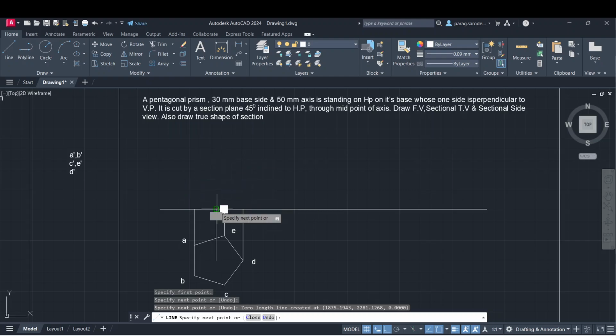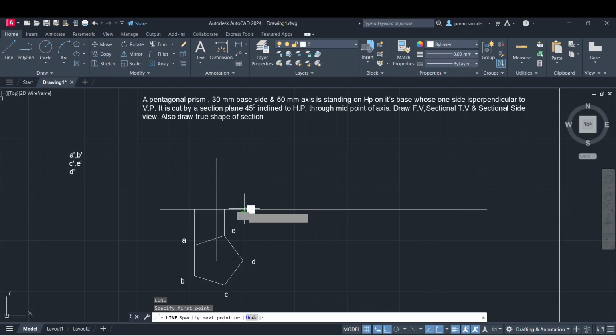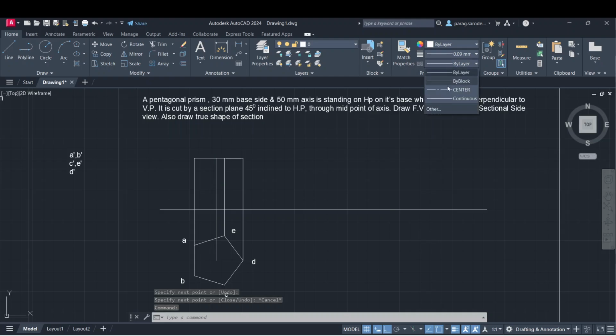From this XY line, we select 50. Then from these different edges, we select the 50. And then we join. We will select this edge and change the line type to center. Now, even though I make it center, you can see that the center line does not appear.